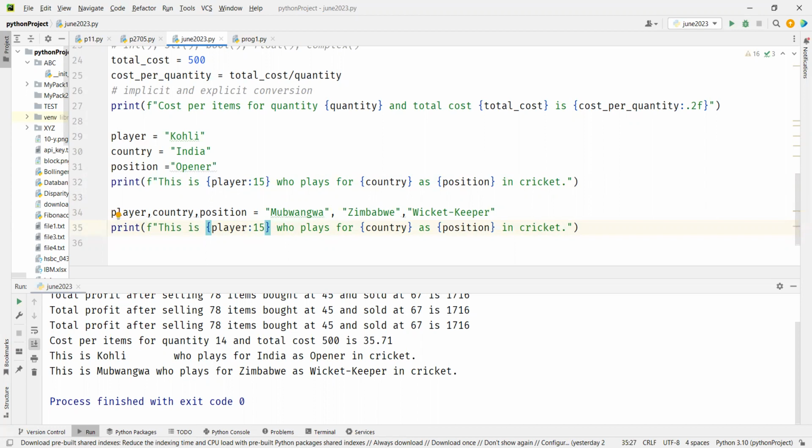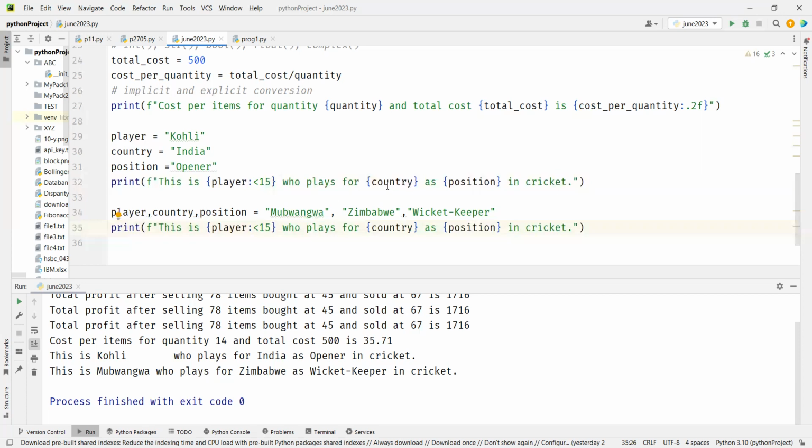Or you can do center alignment, where you have an equal number of spaces on both sides. You have to use this sign, less than. Less than means left alignment. It's like an arrow saying go left, so you're telling the text to go left.